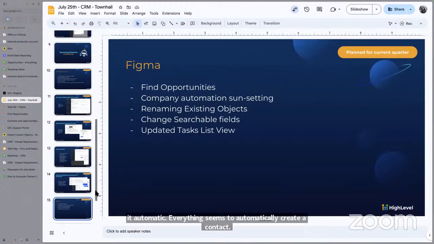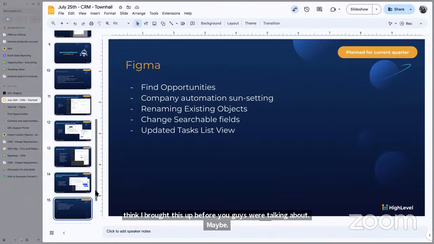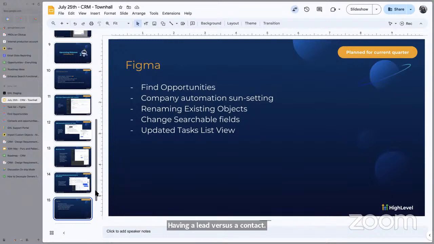So then you have to go back and do quite a bit of cleaning up of what I call junk leads or contacts. I think I brought this up before, and you guys were talking about maybe having a lead versus a contact and not making everything a contact.